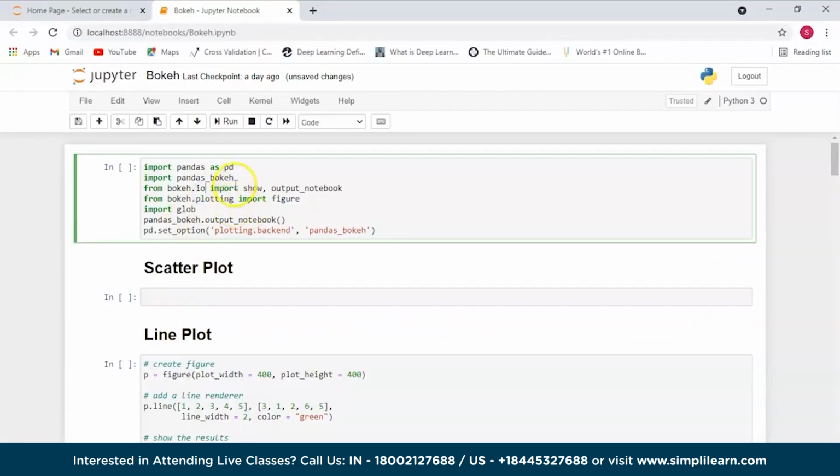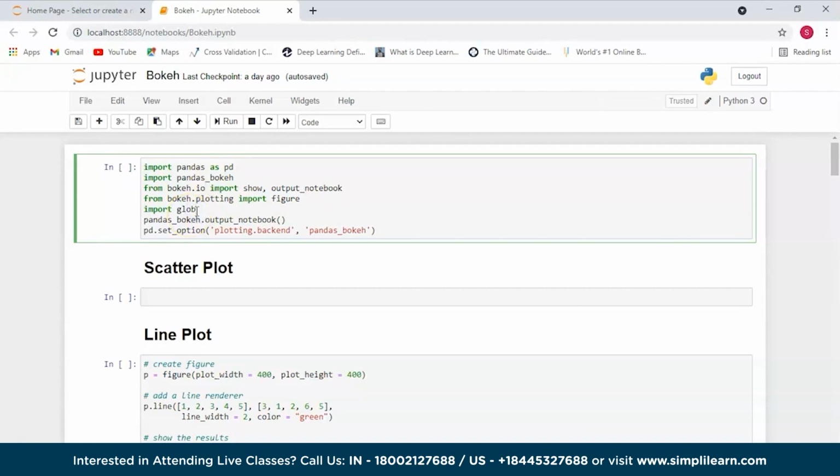So the first thing that we're going to be doing is importing all of the necessary modules for our Python project. The first module that we're going to need is the pandas module, which is used to work on data frames. Next, we will also be importing the pandas Bokeh module, which is used to implement Bokeh on pandas data frames. Next, we will import bokeh.io, which we will use to show the various graphs that we are plotting. We will also import bokeh.plotting, which will help us in plotting all of the various graphs that we're going to be looking at. We'll also import glob, a module which will help us merge our files and get them in the required format.